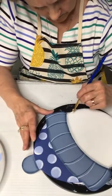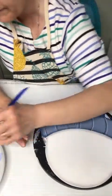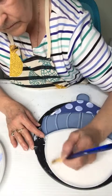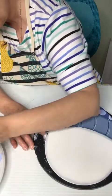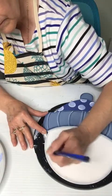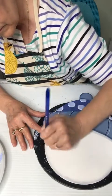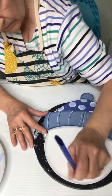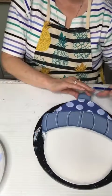Okay, and kind of twirl it around here and look at it. It's hard for me to see with that light. Okay, and I think we're good on that.